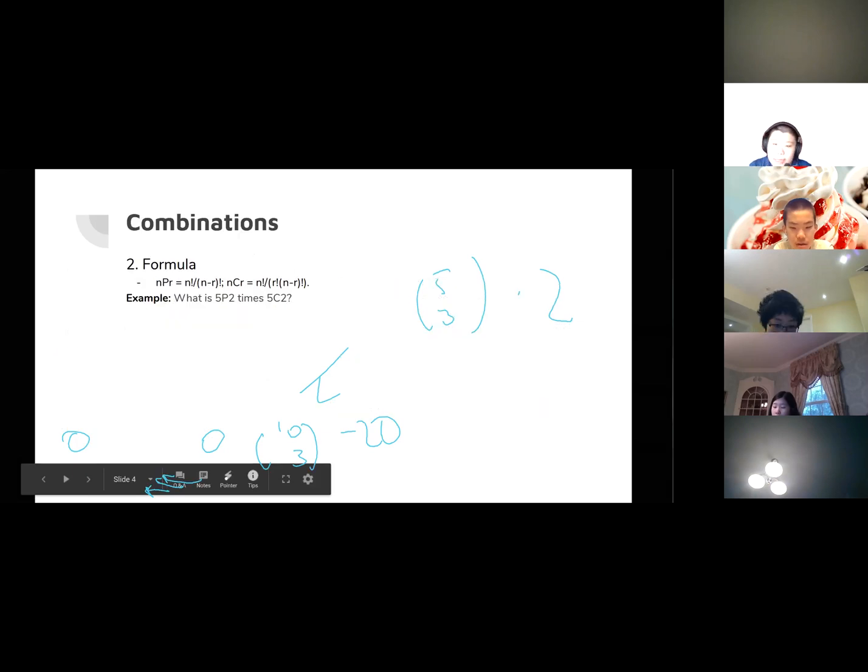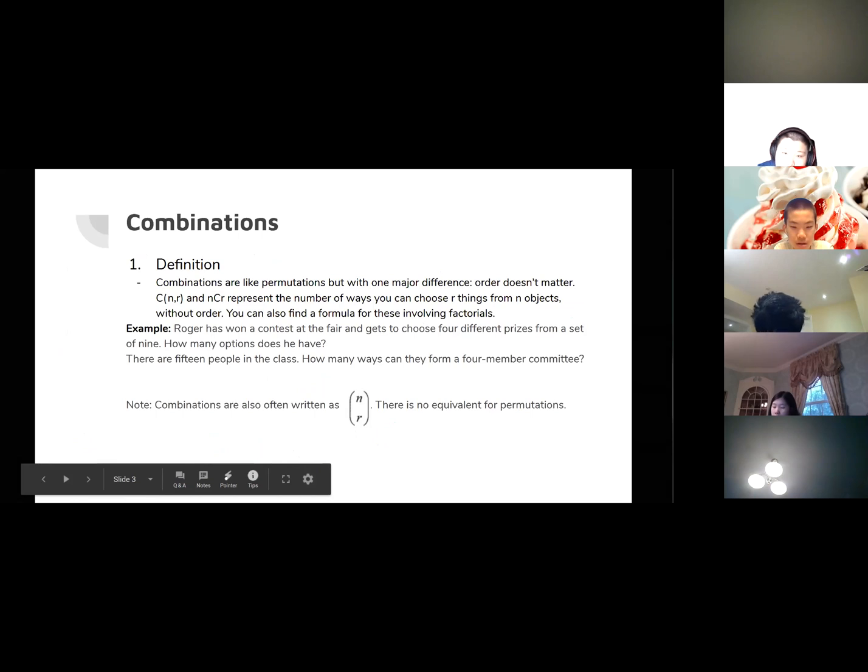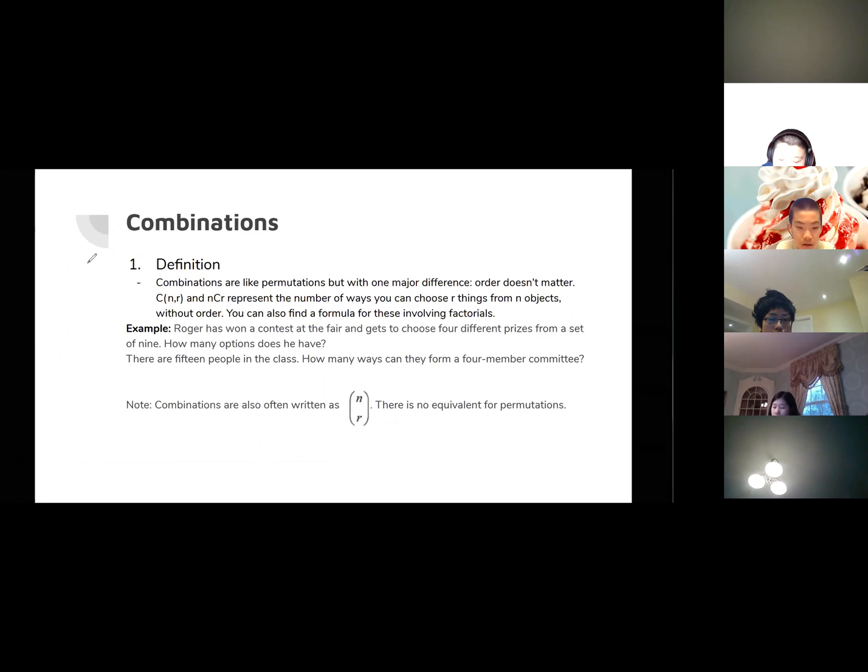But anyway, again, let's go to this example. Combinations are basically the most important things in counting, and if you just take a look at this problem, you can see how you make it. So you have 15 people in the class and you want to form a 4-member committee. You have 15 options for the first member, 14 for the second, 13 for the third, and 12 for the last one.